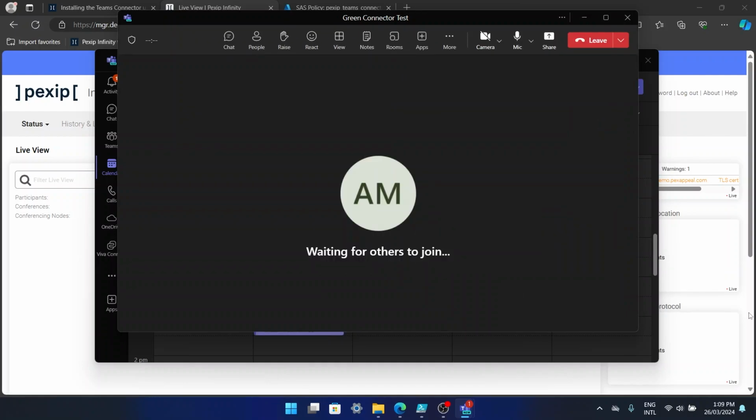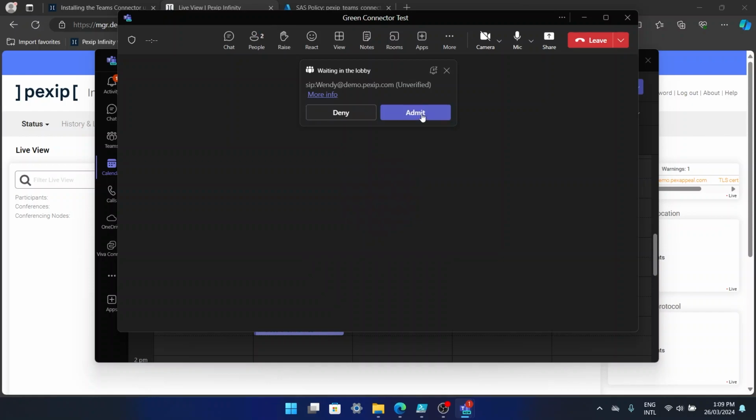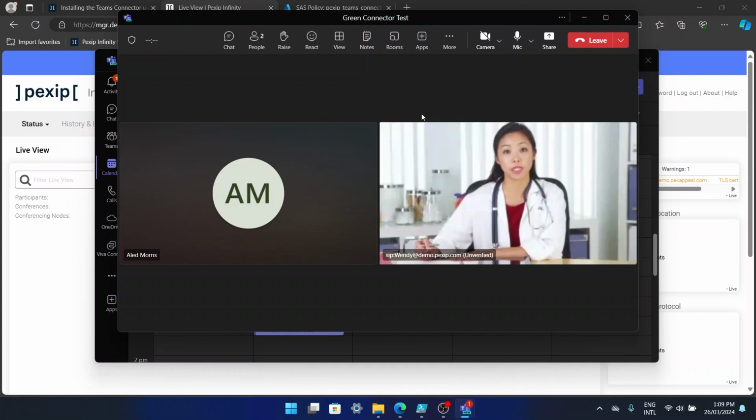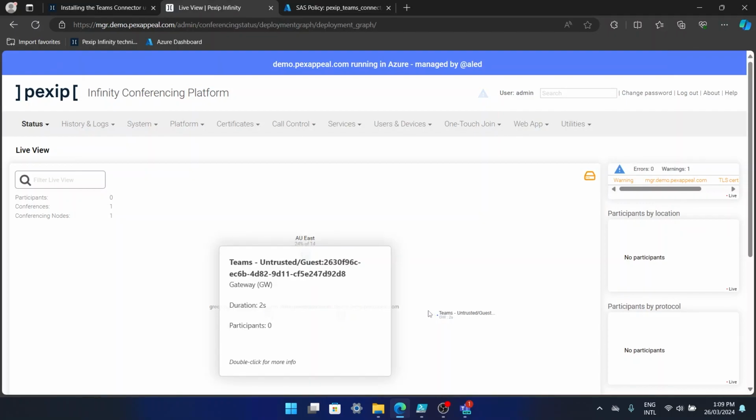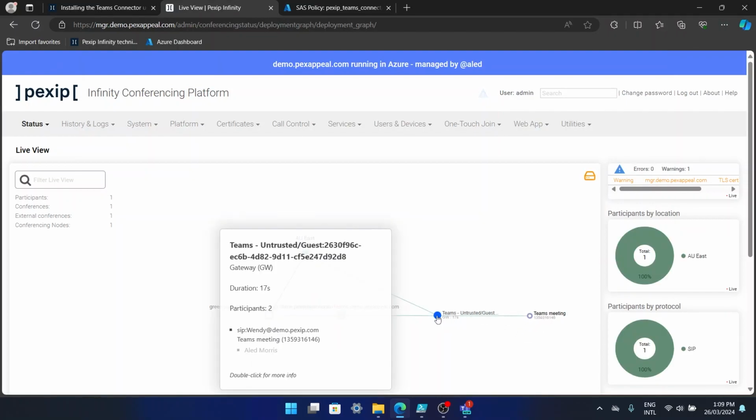Connect an untrusted unregistered endpoint. The endpoint should be placed in the lobby and need to be admitted by a conference host. The live view shows the call utilizing the Green connector as planned.